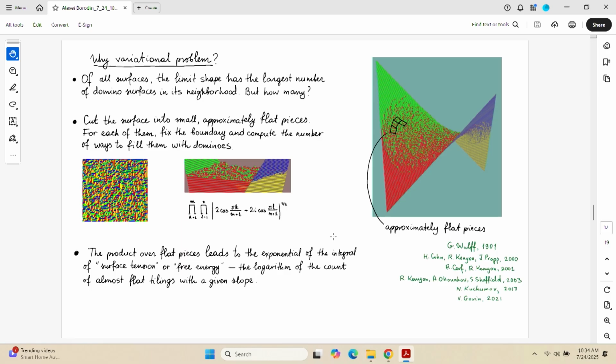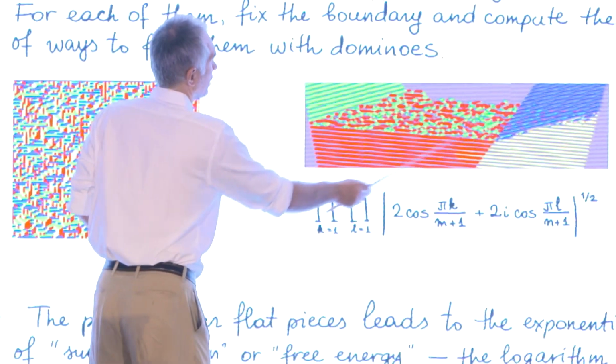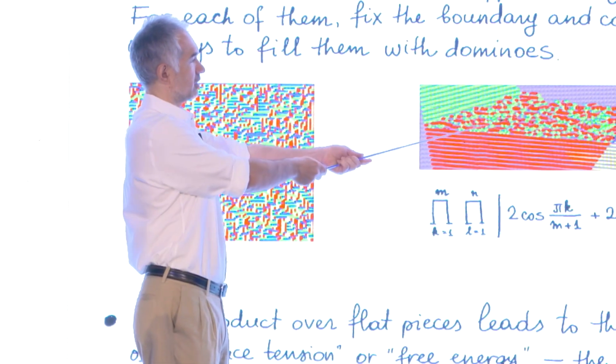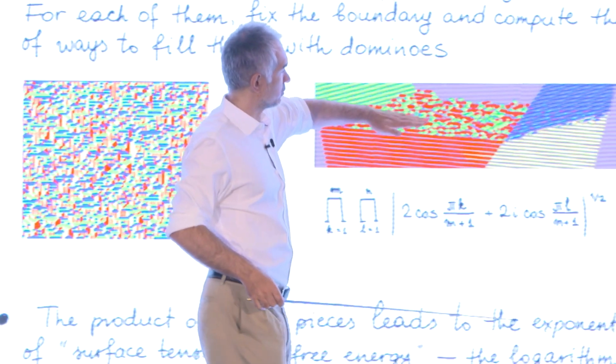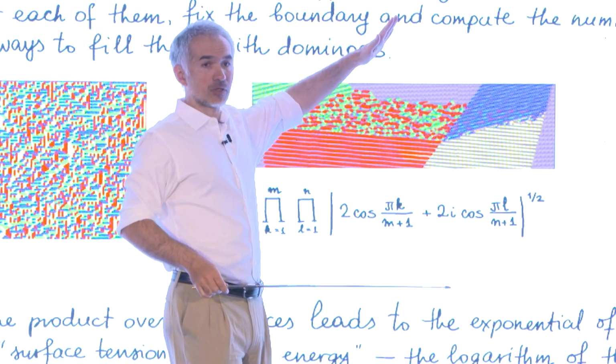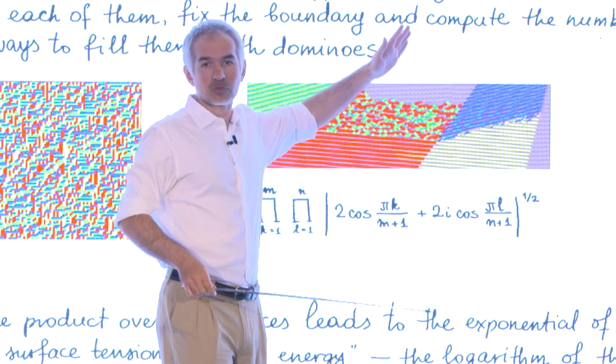Okay. So then I'm down to the problem of counting the number of dimers in the flat neighborhood. So my boundary is flat, just like of the square. And I want to know how many tilings I have of the square, except the square might not be horizontal, it might be at a slope. But that's the same problem, essentially.